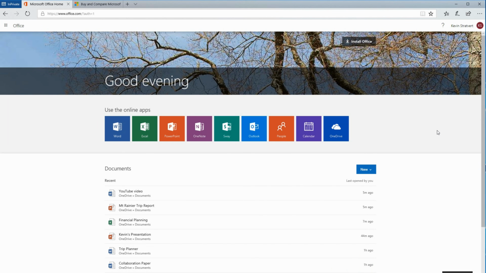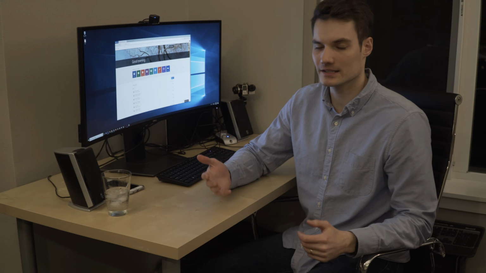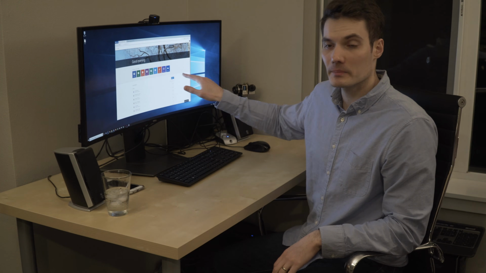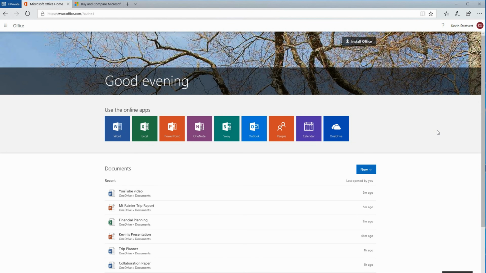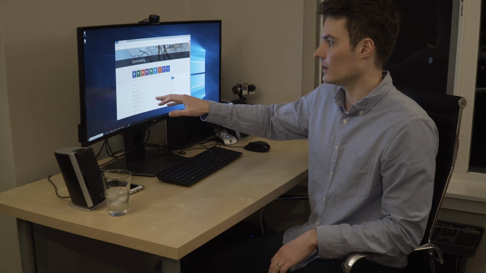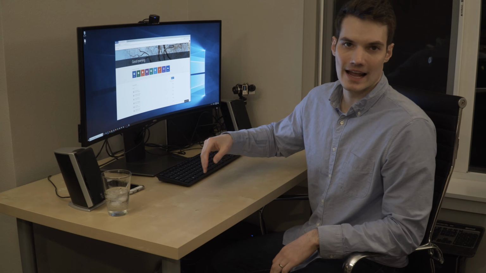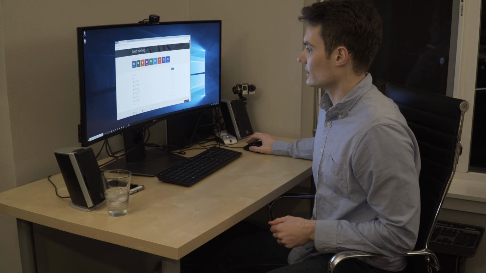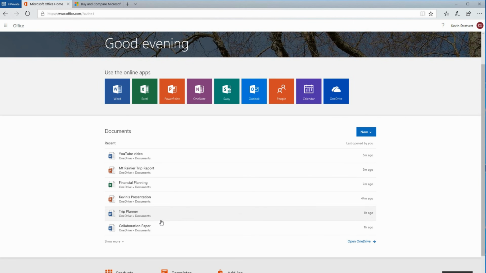And then this is office.com. This is the starting point to Office. What you'll notice is at the top of the page here, you have all the different Office apps that you're likely familiar with. You have your Word, Excel, PowerPoint, OneNote, you have Outlook, you have Calendar, but you have all your different Office apps. What else you'll notice on this page too is you have all of your recent documents.